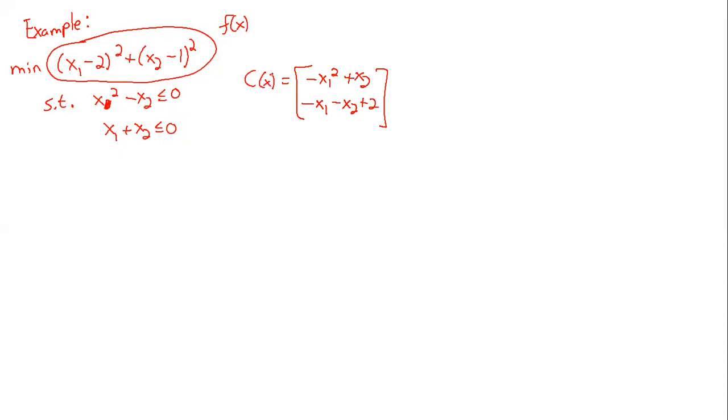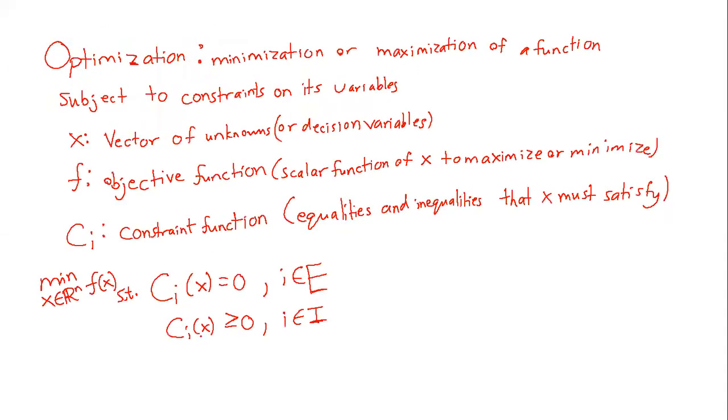So a valid question here is, okay, why did I flip the negative over here? When I wrote it over here, it was negative x1 squared plus x2. And again, sorry, this says 2. This should be 2. Sorry about that. And then negative x1 minus x2 plus 2, why did I move this to the other side? The reason is that in this book, they're defining that the equality constraints need to equal 0 and the inequalities have to be some number that's greater than or equal to 0.